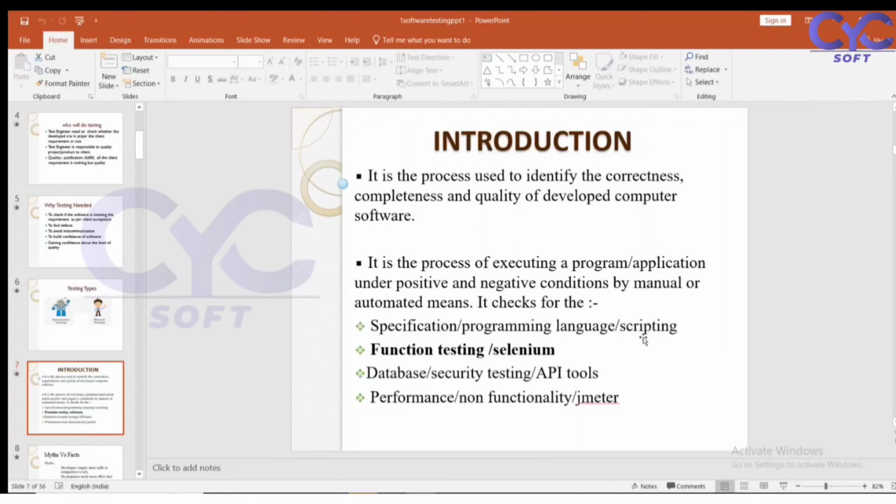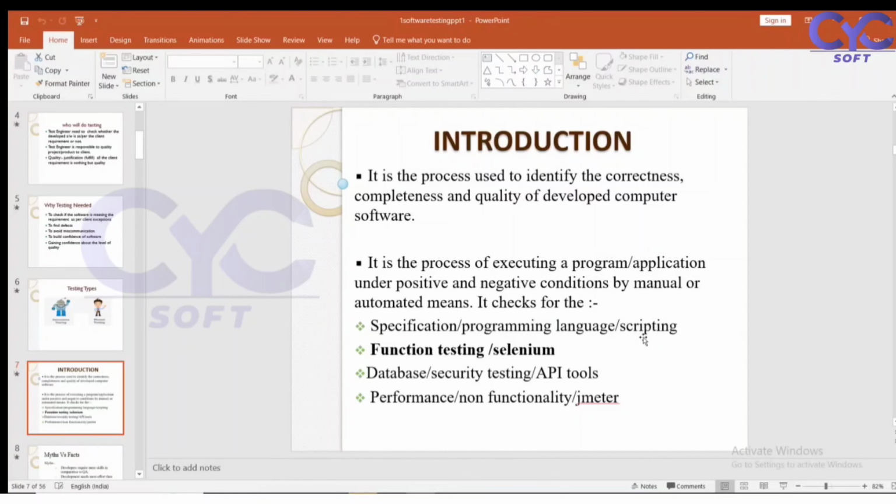Suppose a developer has developed one application, take some banking application. He has developed that application. We are able to log in to that application, add beneficiaries, and send the amount to the beneficiaries, but we are not able to delete them. Suppose we are not able to log out of that application.